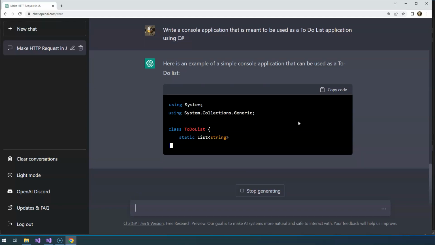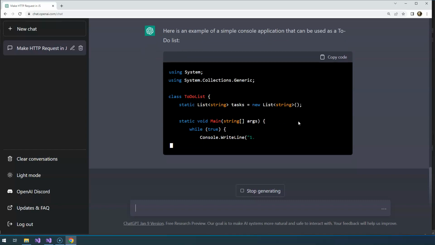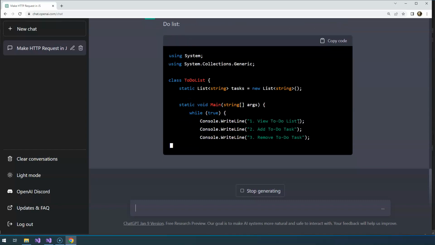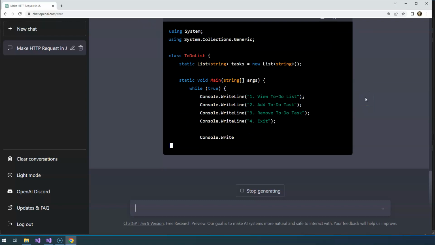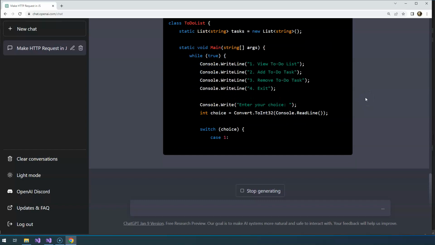So here is an example of a simple console application that can be used as a to-do list, and it starts writing code immediately. So let's see. We have a class that's a to-do list, and then we have a list holding all the tasks.